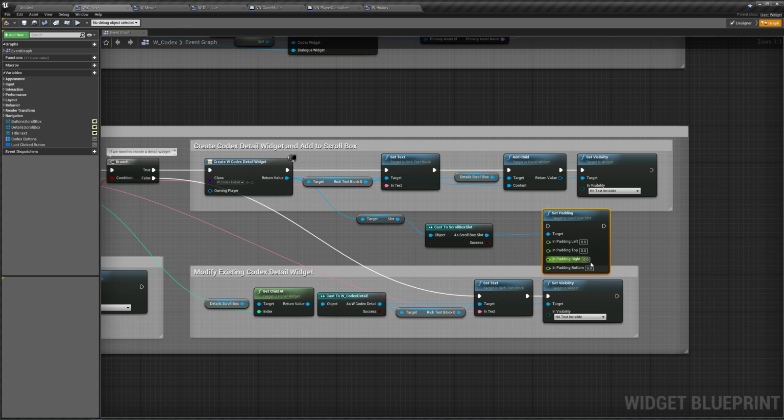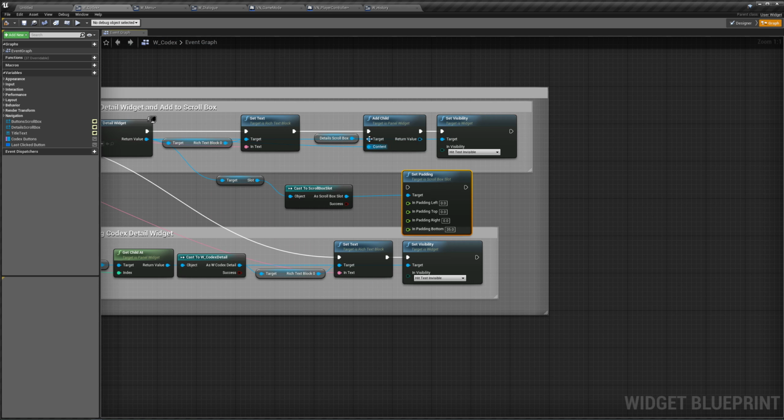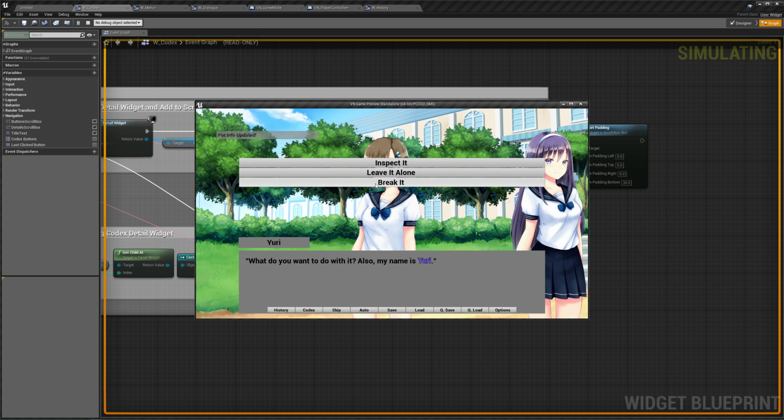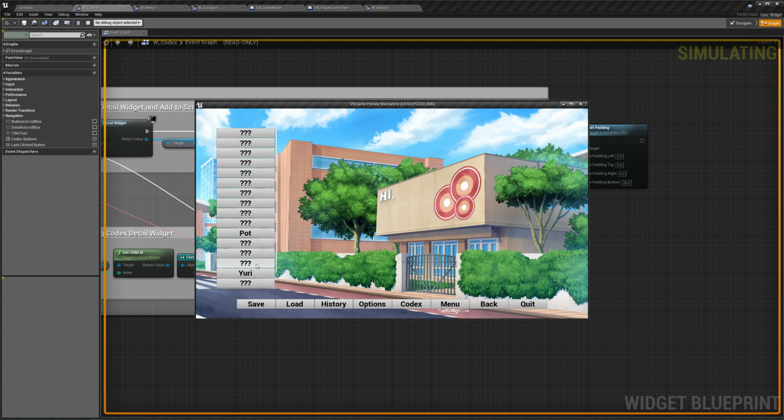Split this on the bottom. Let's do, say, 35 again. And we want to make sure to do this after we add our child to our detail scroll box. Otherwise, our slot is not going to be a scroll box slot, and this will fail. So let's try that. Start, break it, Codex for our pot, and we have some space in between there.